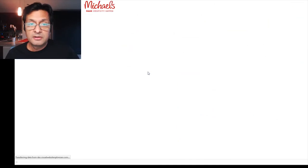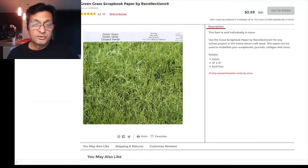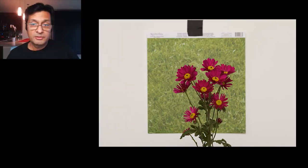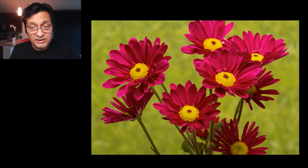Right here, online, 69 cents — this one graphic called green grass. Going back to our example, I've got that taped up onto the wall with just a little piece of gaffer tape. I have these flowers — actual flowers you buy at the grocery store or something — set up in front of this little 12-inch square graphic, and we can get something like this. Depending how close this is to the graphic, the aperture you're using, how you're using your lighting, there's a lot of different things you could do with this. And this is the example I got.